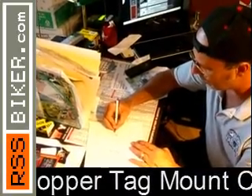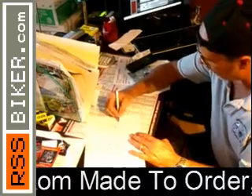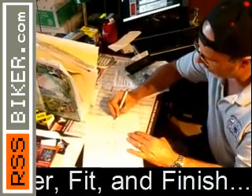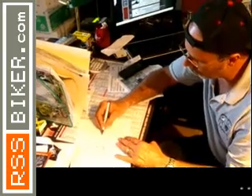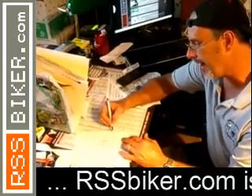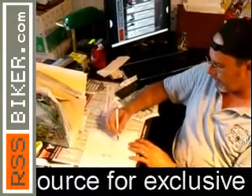It has a light in here that goes this way, that's white, and then the tag mount is here. You're gonna have two of them, one here, one here — this brings red light out LED. Then the same light has a little white LED bulb on the bottom, which is gonna light the tag mount. The beauty of all this: you're not gonna see any wire, everything's gonna be internal. You're gonna wonder how is it lighting up.